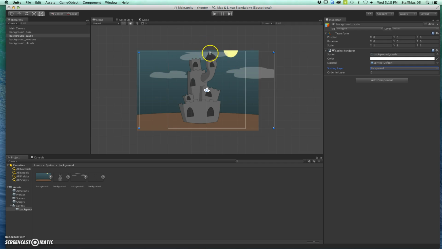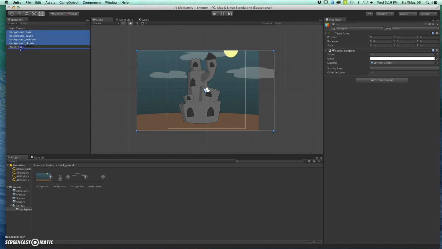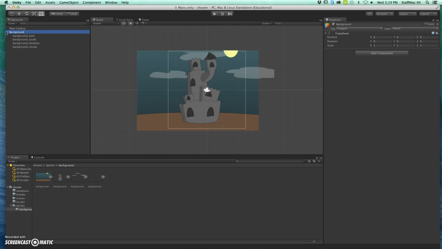So I'm relatively happy with that. And I don't need to change anything because there's nothing else it's competing with. So that all looks pretty good. I'm just going to create an empty, just to group everything together, and call it background. Alright, I'm going to take all of these elements and drop them in here, and it just makes it a little bit simpler. Collapse. Okay, that's looking good. I'm going to go ahead and save this. Yay! Okay, so the background's good.